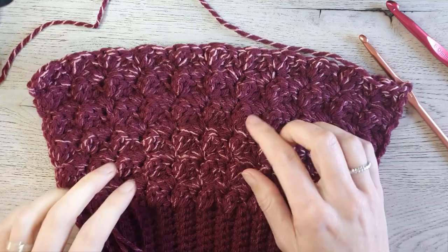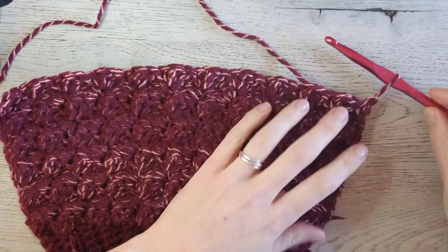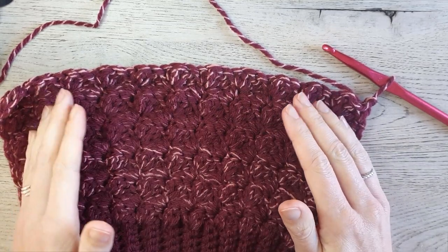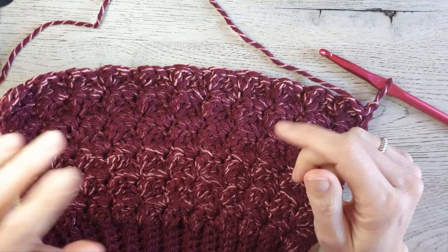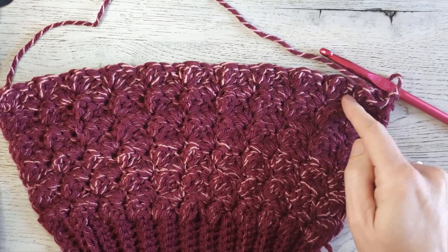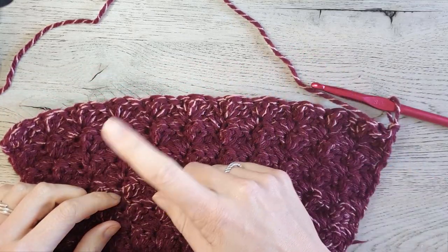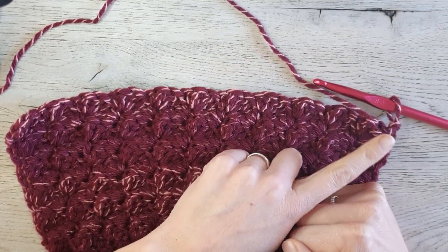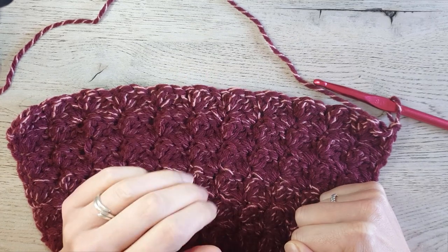I have 11 rows so I switch from my 6 millimeter crochet hook to my 8 millimeter. Maybe you switched a little bit earlier. You can also switch to a 7 millimeter and then later to the 8 millimeter so you increase a little bit slower — but that's totally up to you. With the 8 millimeter crochet hook we finish the sleeve, working the same rows back and forth until you reach your armpit, then your sleeve is done.